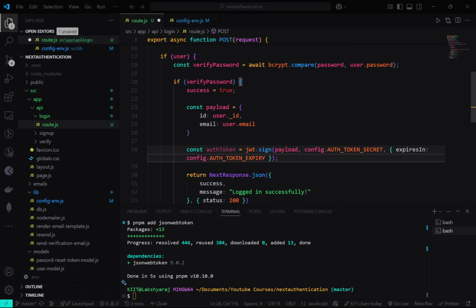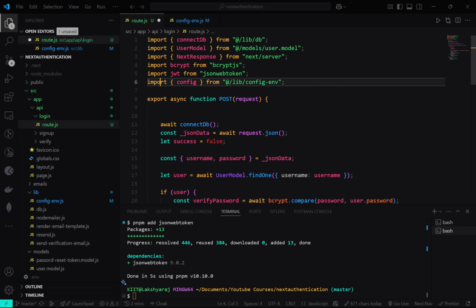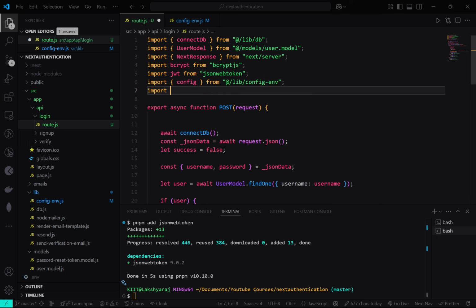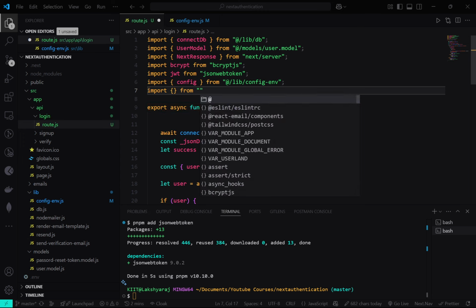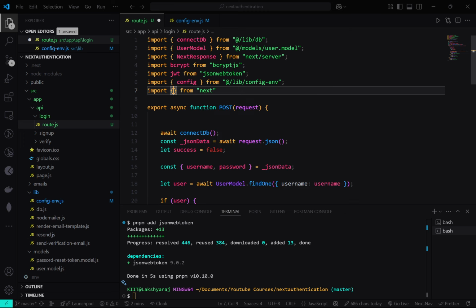Now what I shall do is put this inside the cookies. We'll not be storing that inside the local storage or inside any stateless part of the Next.js application. We'll be storing that inside the cookies so it remains secure. To access the cookies, you need to import it.